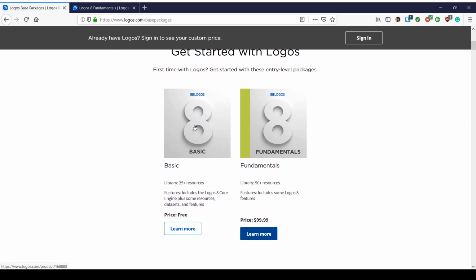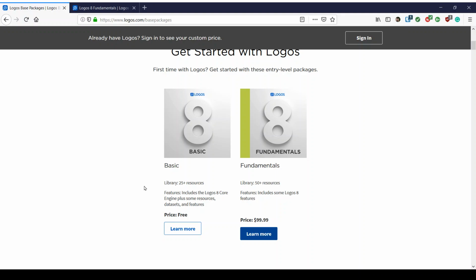You have the basic free option. This has 25 resources, and it includes the core engine and a few data sets with a few extra features, and so it's actually quite good. And so this is going to be suitable for someone who just wants to have a mobile version and a desktop that are synced together, be able to read the Bible, highlight the Bible, search for your highlights to be able to find them quickly, and things of that nature. So that's going to be really useful for you.